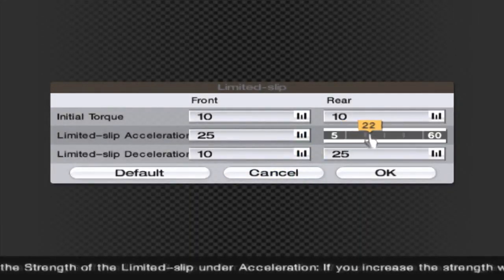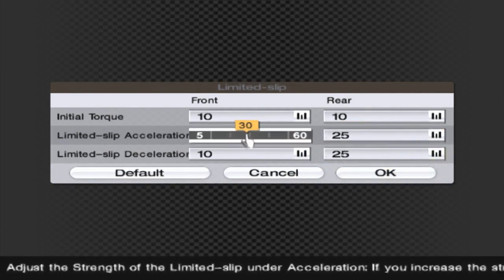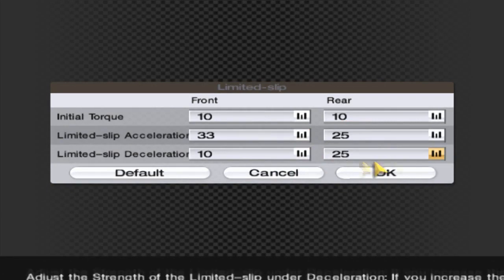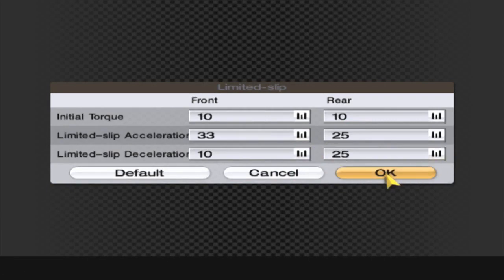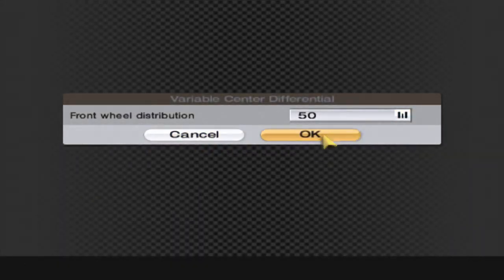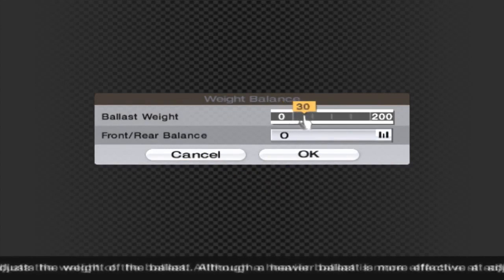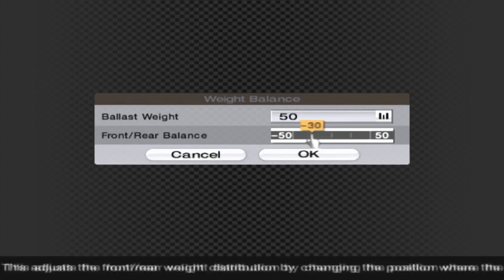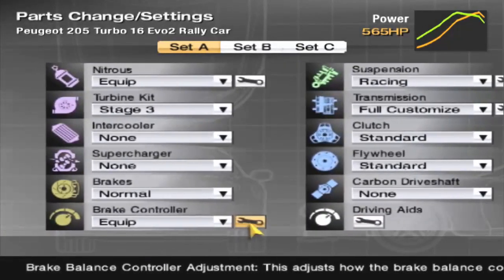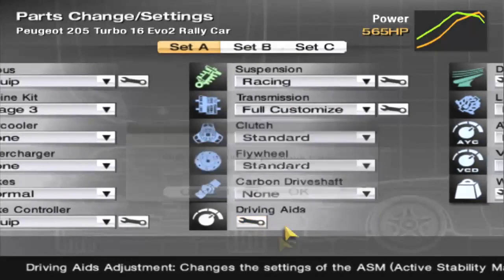Let's make these both 25. Let's make this 33, though. A little bit higher on the front. And let's add just a tad bit of ballast. 50 kilograms to the front. And yeah, let's try it.